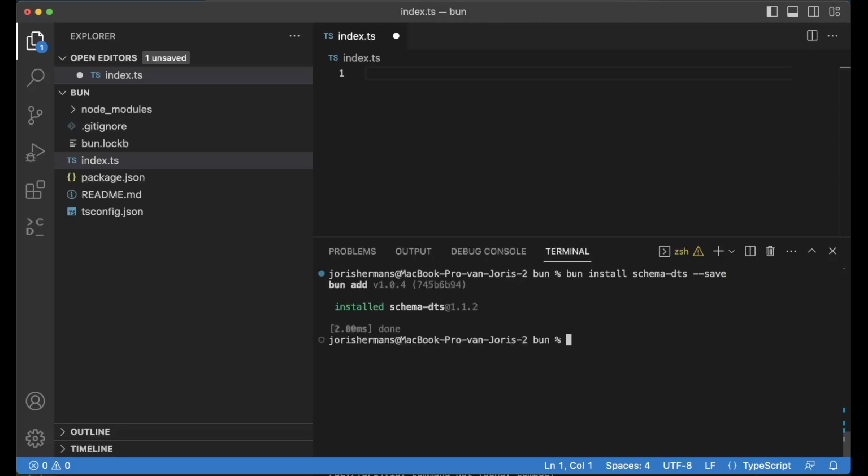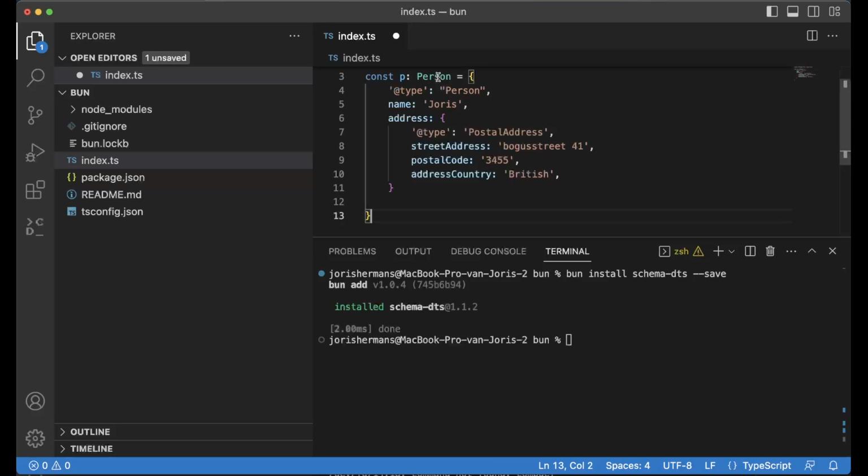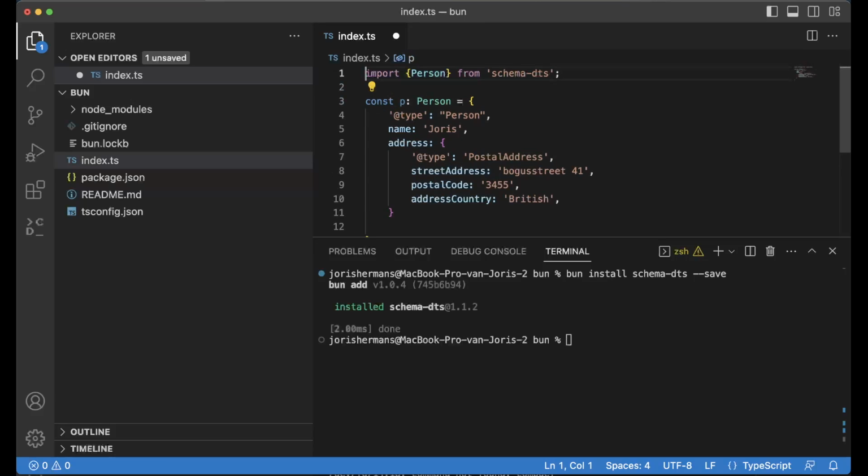I install it in my Bun project, and then I'm going to use this. I have here a person, and the person is of type Person. You see here that I also use an address. If you go one object deeper, you see that you need to add the type property onto it.